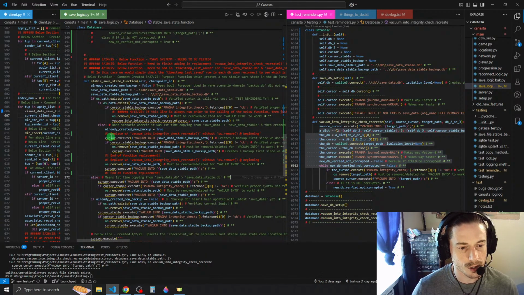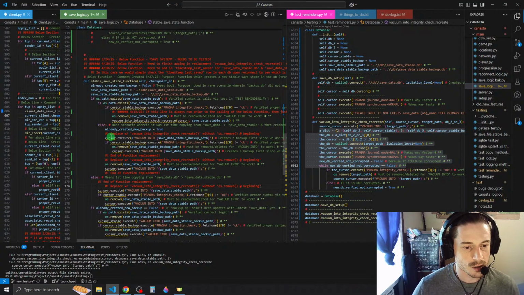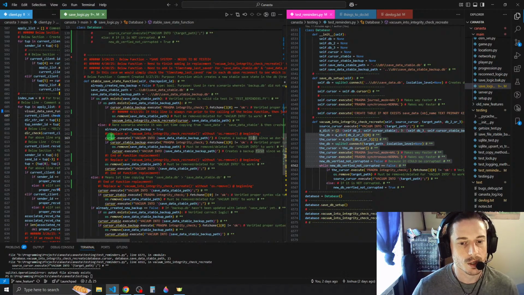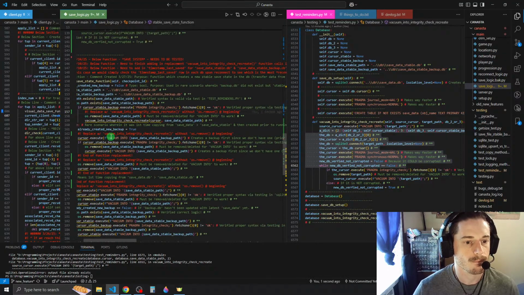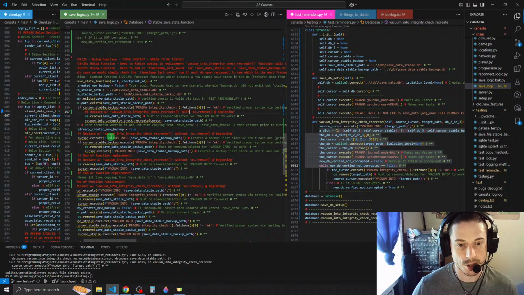So then we're going from save data. Oop, hold up. Without. Well, I got ahead of myself. With OS remove at the beginning.